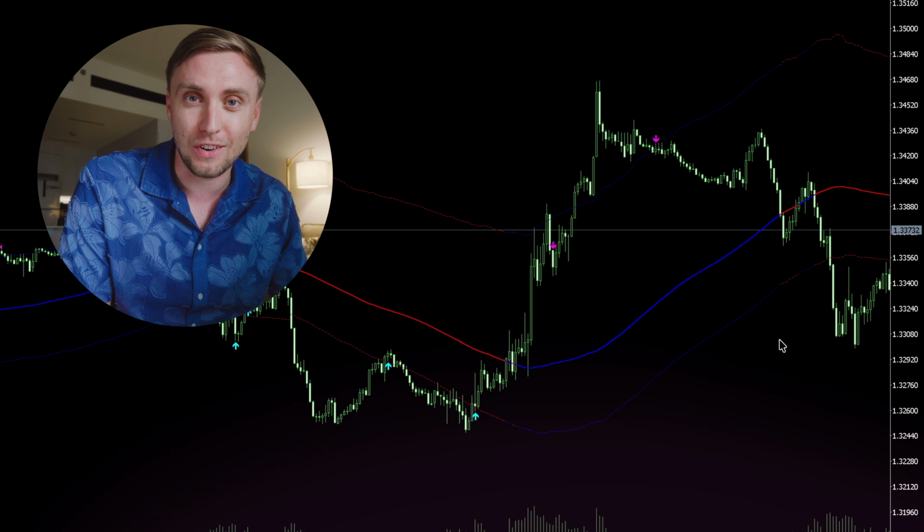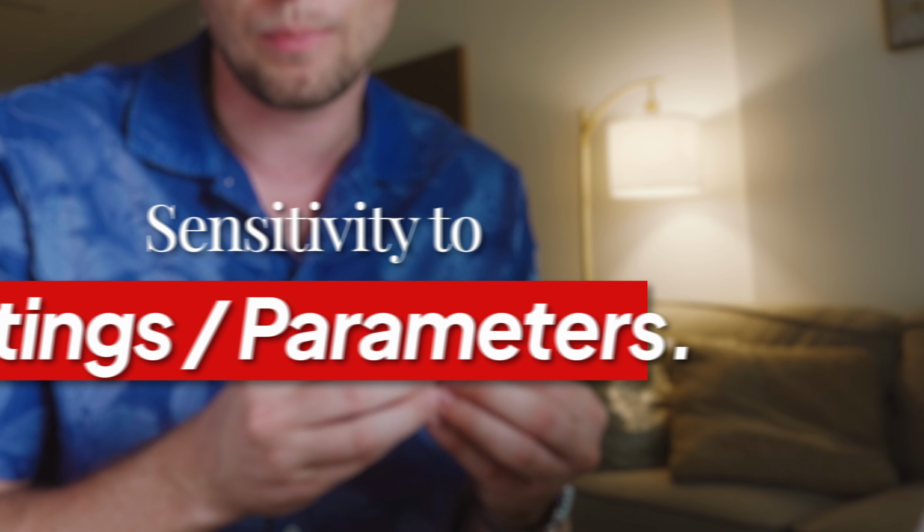And let me show you it right now. As I mentioned in the beginning of this video, the biggest weakness of every indicator is sensitivity to the parameters. Because if you change the parameters even a little bit, it might change the whole story. And as we have different market conditions, different instruments, different volatility, we are in this consistent loop of searching for the best configuration of our parameters.